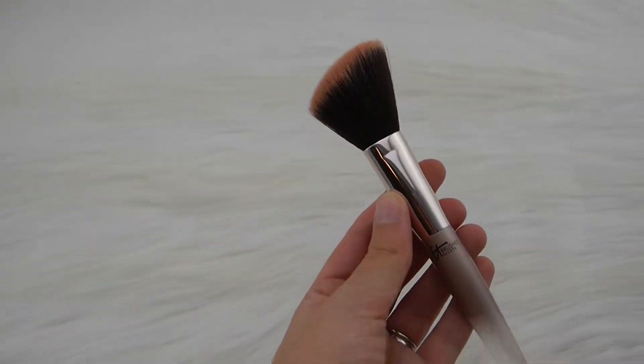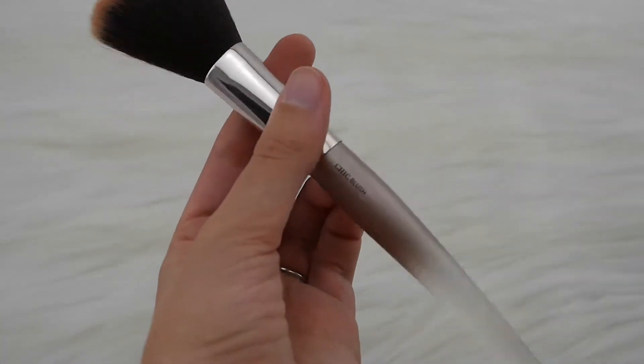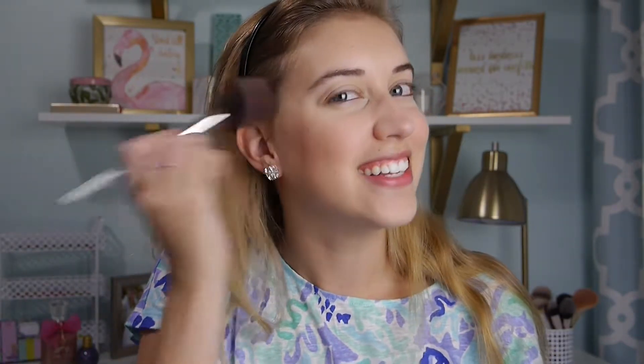Time for blush. This is the Chic Blush Brush by It Cosmetics — from one of their holiday brush bundles, which I highly recommend. I just get a little bit of blush. What I love about this blush is it's not too pigmented, so it won't make you look like you have really bright cheeks. I have very pronounced cheeks and get a lot of flush throughout the day, so I just smile and rub it on the apples of my cheeks and bring it up, then brush whatever's left on my nose and chin.